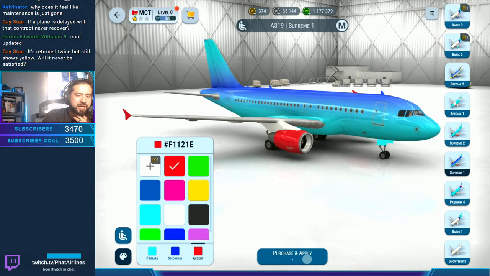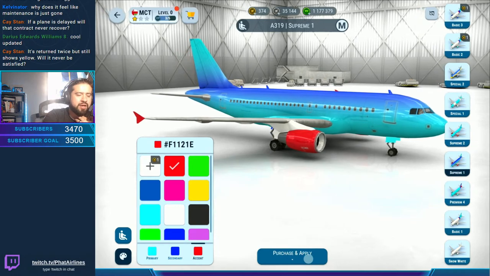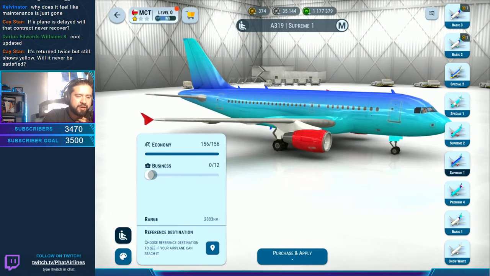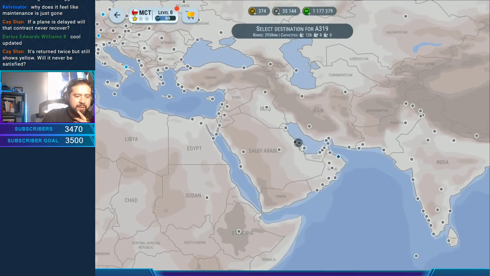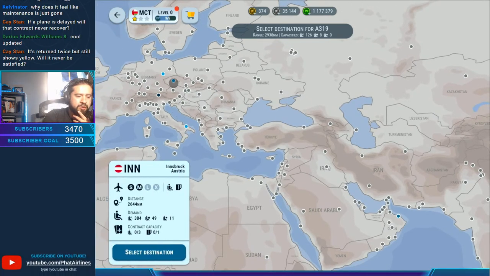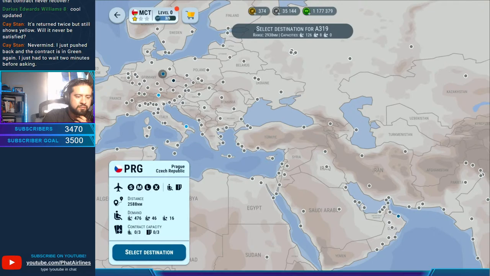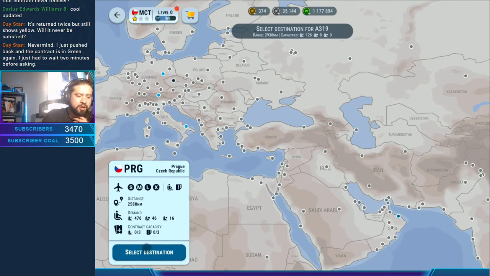But for my A319, we're going to keep it with the gradient, with the dark blue on top and the light blue on the bottom and red engines. Can I configure it? I can. All right, 126 and 8, let's see. I'm at Muscat. This can go to Prague, Bari, Innsbruck. Nice. Leipzig doesn't have that much demand. Innsbruck with 384, Bari with 389 or 393, Prague with 476. Wow.